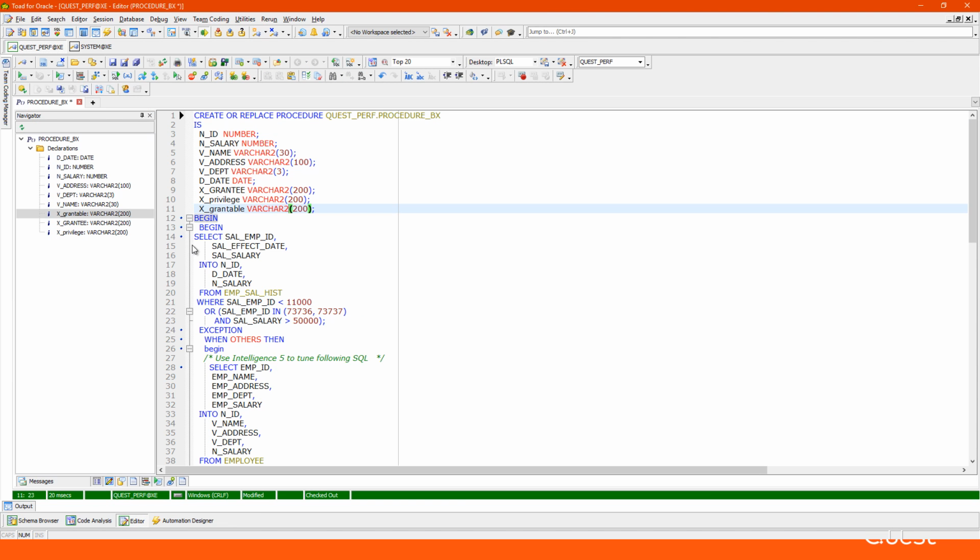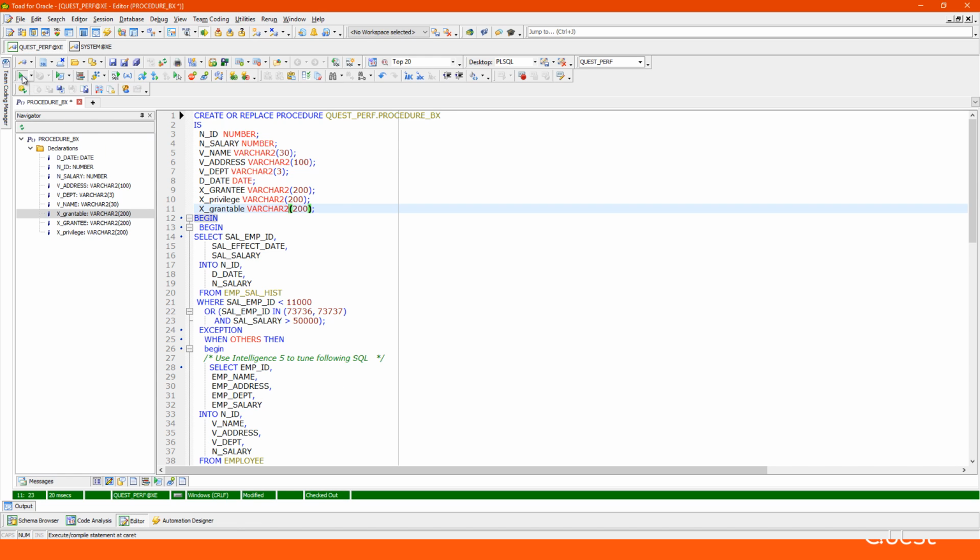I just want to illustrate one of those straight away, and that is conflict resolution. So we like to think that everyone's using Toad, of course, and using team coding to work with source control, but inevitably there may be cases where someone who's not using Toad or not using team coding may access an object like a stored procedure and do some work on it unbeknownst to you. So watch what happens now as I come into my editor and try to change this stored procedure and compile it. So I've made a couple of changes to the stored procedure.